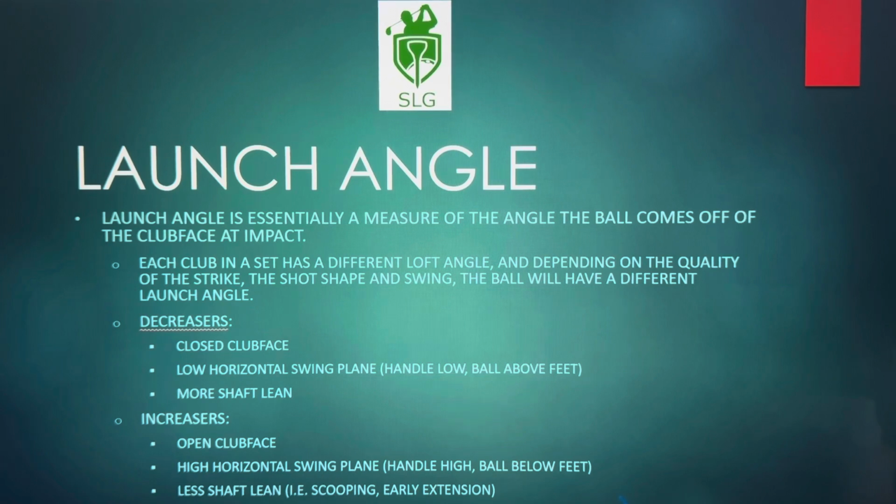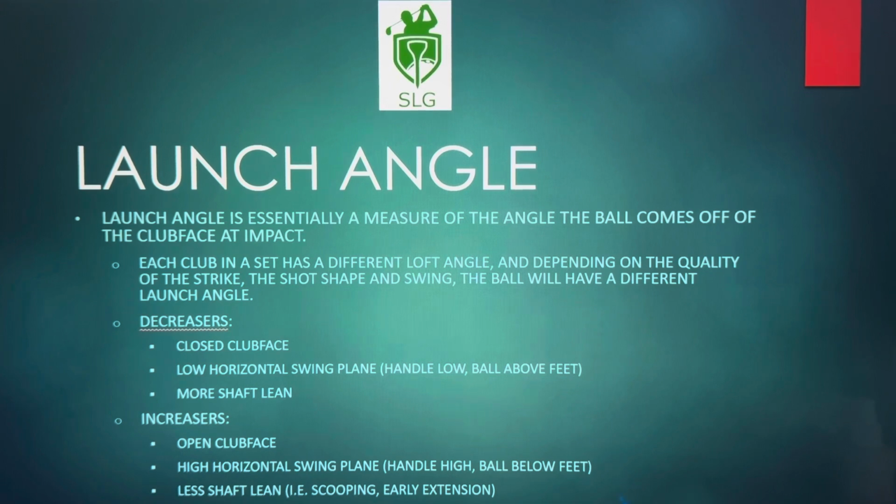On the other hand, there are things that we can do to increase your launch angle. If you've ever seen a pro hit a flop shot on TV, this is an increaser. You can open your club face. If you have an intrinsically high horizontal swing plane, that is, you have your handle high through impact, or perhaps the ball is below your feet, this can cause your ball to have a higher launch angle.